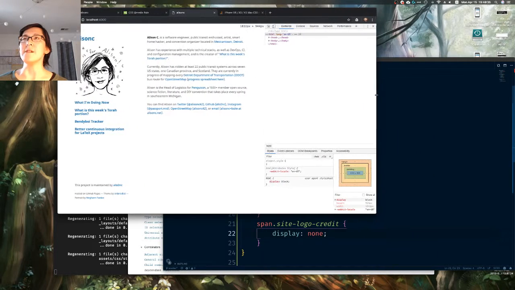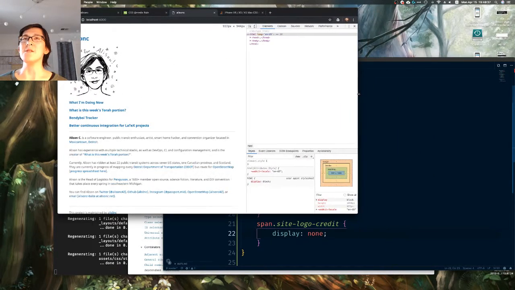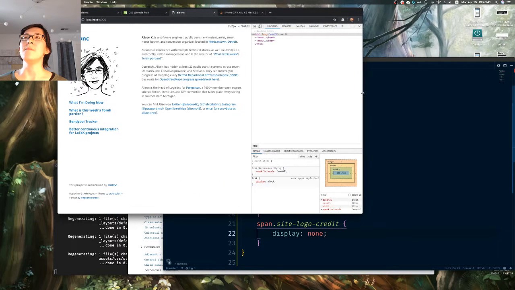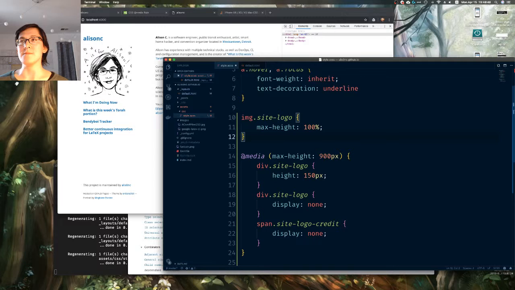So when does it reflow from 2-column to 1-column? Where's that breakpoint? Looks like that breakpoint is at 960 pixels.